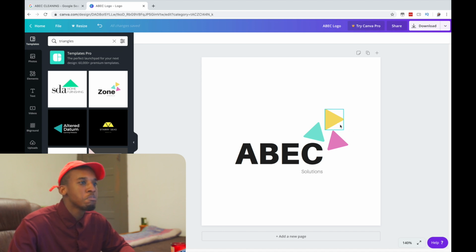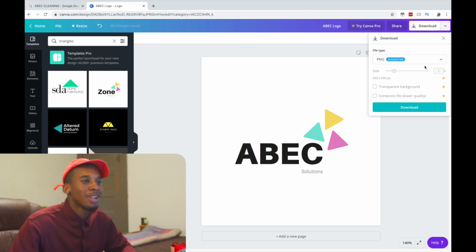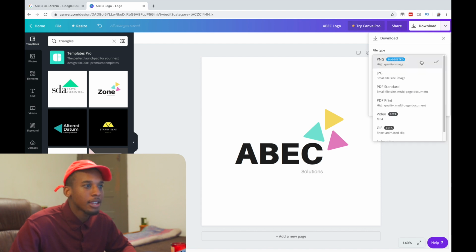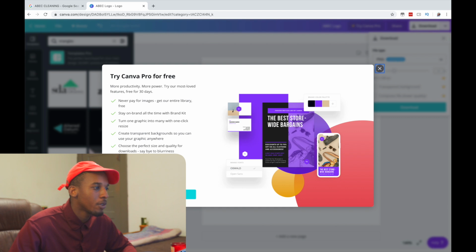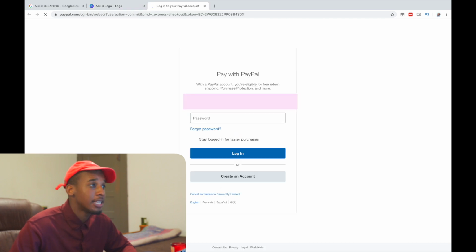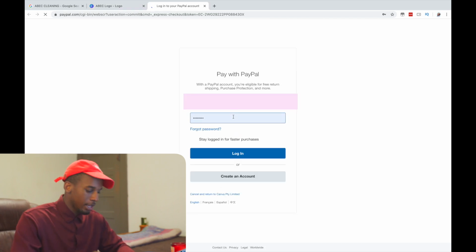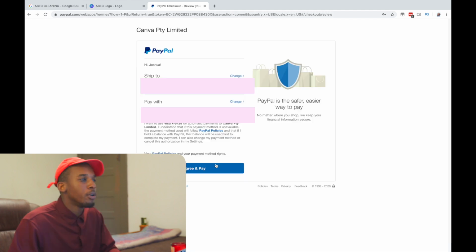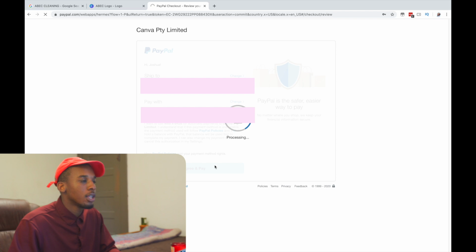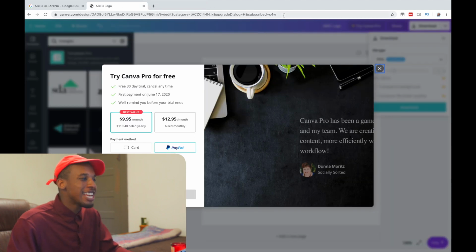Yeah, that's the logo. That's the freaking logo. Yeah, that's it. Not gonna spend more time on this transparent background. We do want a transparent background eventually, but honestly, for making the website, this PNG is gonna work. We can sign up for free for 30 days. And I'm gonna put in this PayPal information just quickly here, just to claim this free trial. And honestly, I'm gonna get the bag and run. Boom, boom. Look at that. See, we're just gonna freaking finesse, dude.